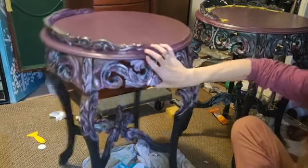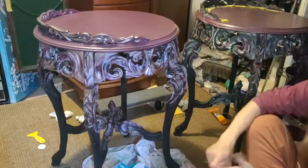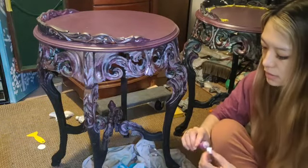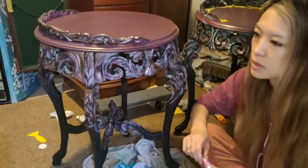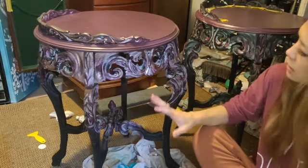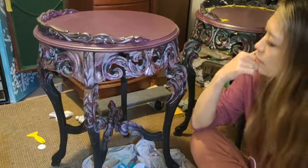That's it for this area. So I'm going to do some more of the waxing. Trying to get this on. I'm gonna go and do a little bit more of the waxing on here once I decide what colors to add a little bit on top.